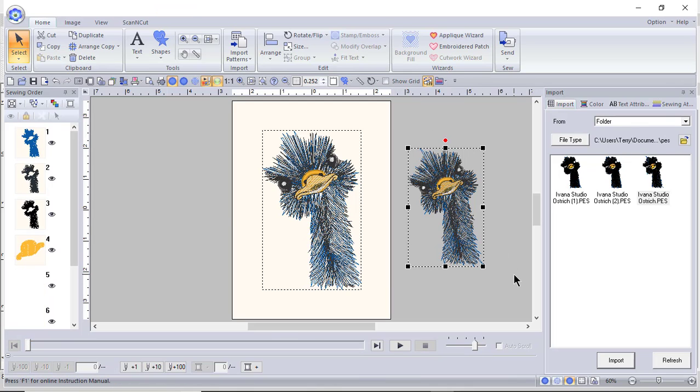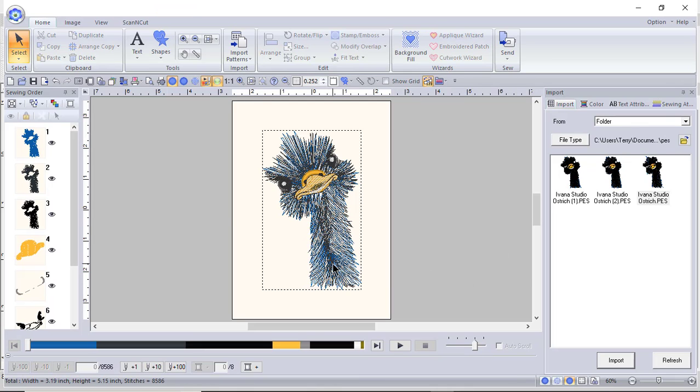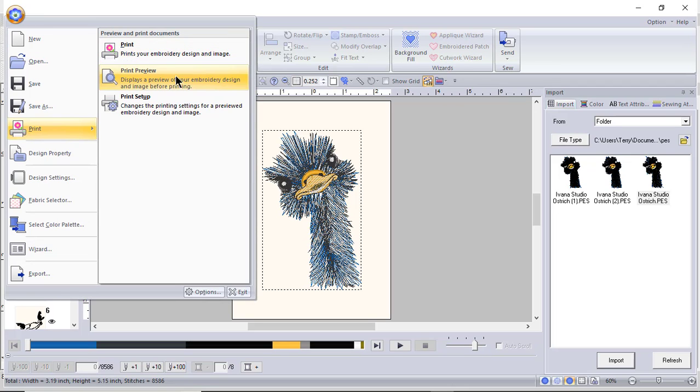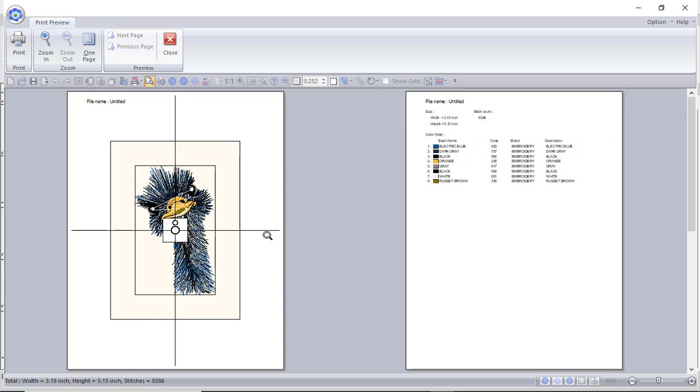So what I'll do is I'll print out the template, and I can do that by going to Print Preview. You can set up your choices for your printing, and you can look at my video that shows you that, but I want to have the snowman sticker. I'll also print out the color chart because that shows me the order of my threads, and it helps me when I'm at my machine because I can line everything up.